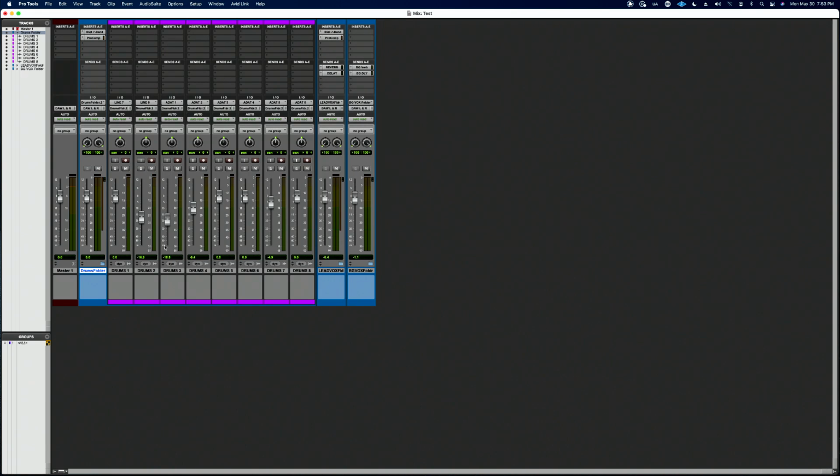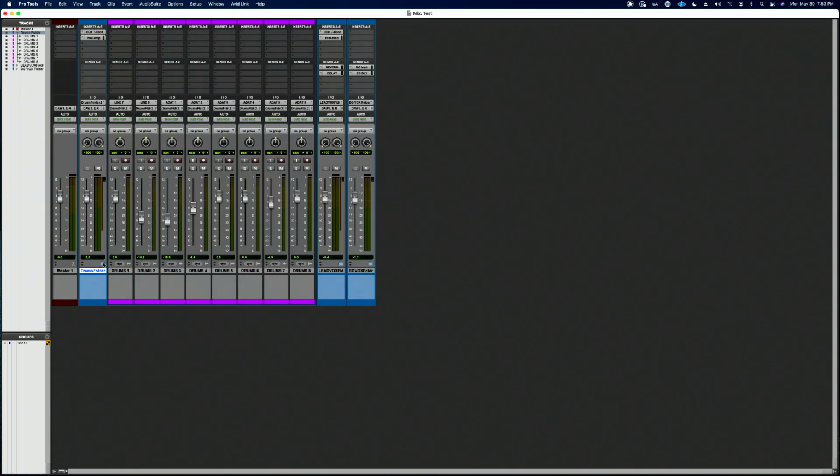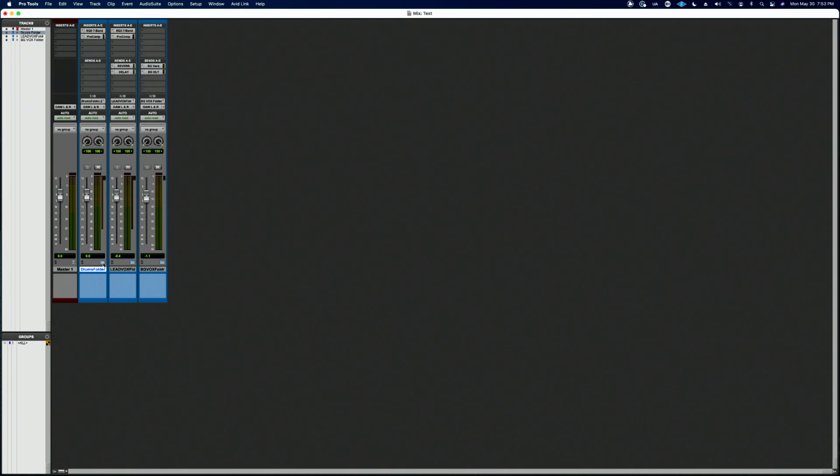And that's the way that we do it, ladies and gentlemen. Especially if you got a really large session, this is a way to keep things organized. And then all you got to do is mix in the subgroups, or in this case, in the routing folders. So that's one way to do it. Hopefully you guys got something out of that.